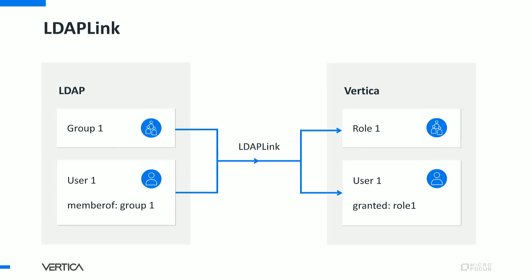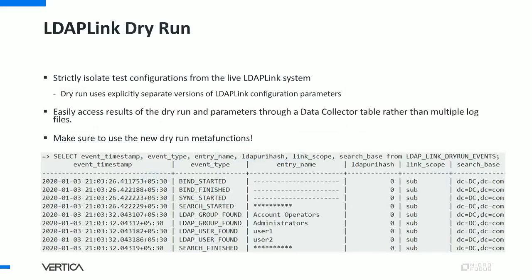This kind of system is pretty mission-critical — you want to make sure you get the right roles, users, and mappings in Vertica. So you probably want to test it. We've got new and improved dry run functionality from version 9.3.1. This feature offers new metafunctions that let you test various parameters without breaking your real LDAP Link configuration. You can mess around with parameters and be sure everything is strictly isolated from the live system. You get nice output through a data collector table, and it runs the same logic as the real LDAP Link and provides detailed information about what would happen.